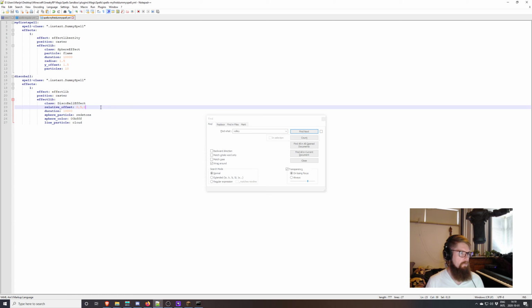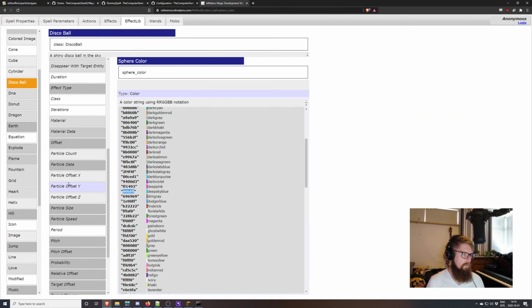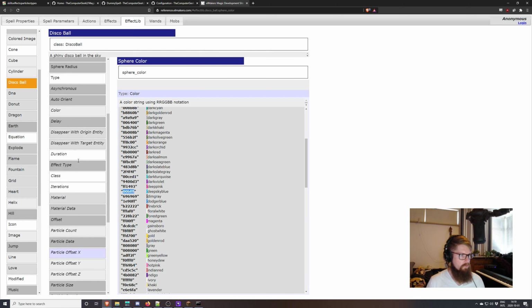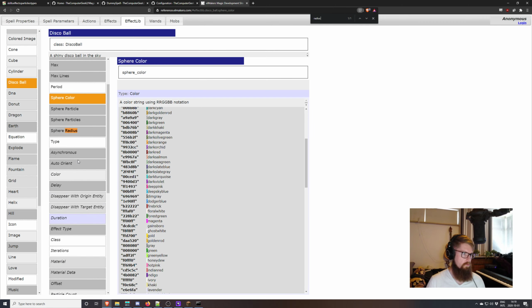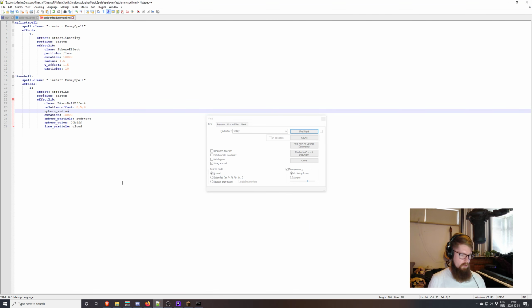Relative offset 5. Now we're looking at sphere radius. This is just my own thought process when making spells like these. Really what you should be doing is making your own spells at this point. But if you want to see how I do it, then keep watching this. Sphere radius. There it is.